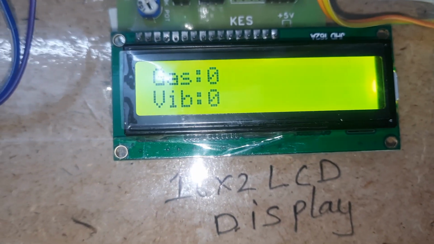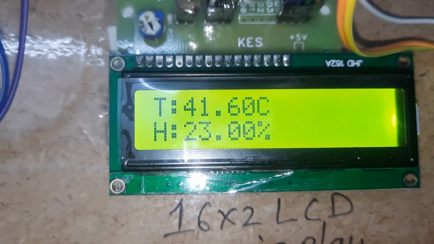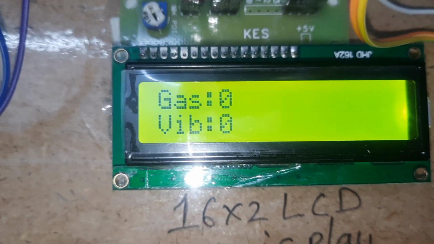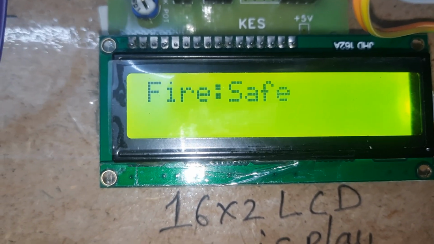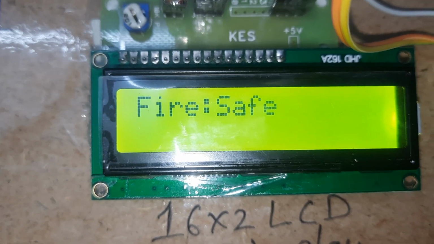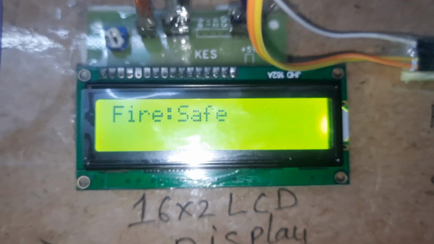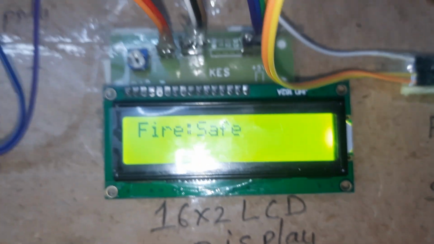SMS alert, email alert. 41. Every 10 counts it will update the sensor data to the server.